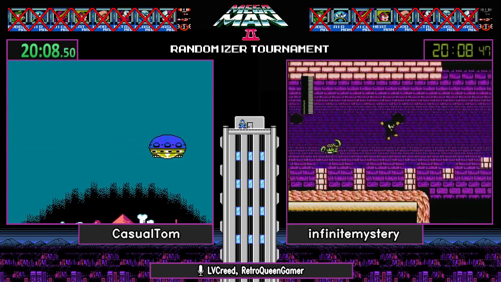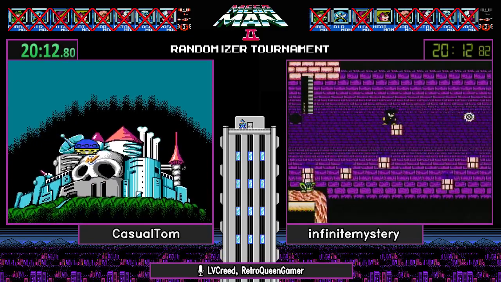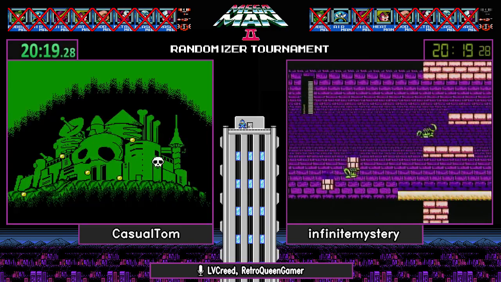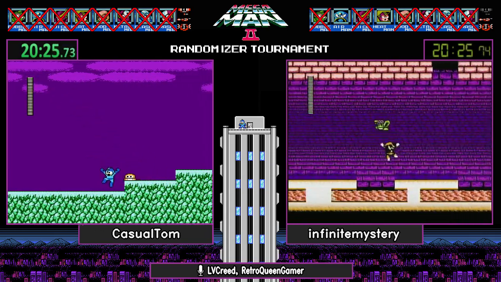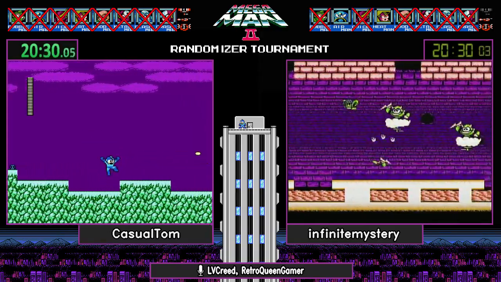So CasualTom going here to Wily, where we get to play our favorite game. Creed, you know what the game is, don't you? Yep, it's that time again. Get your Crayola knowledge out, so it's time to guess the color of the Mega Dragon. And as always, for extra credit, guess that weakness. As Infinite Mystery takes an unfortunate fall right at the end of the first set of screens.